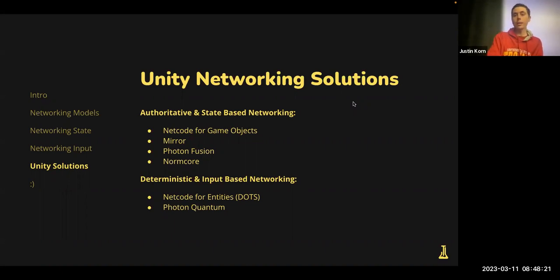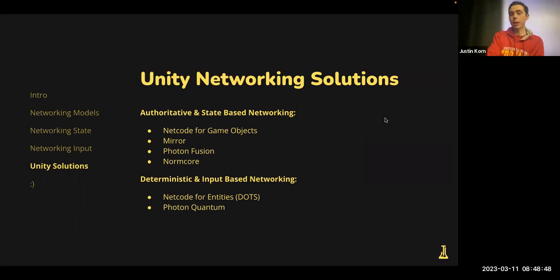Unity right now has 2 networking solutions. They used to have one networking solution, and I think it was called ML API or something like that. I forgot exactly what it was called, but that old one is deprecated, and they updated it so that it's now called netcode for game objects.